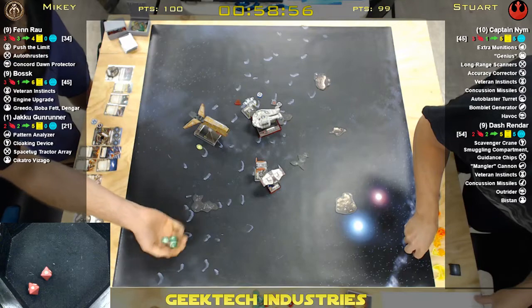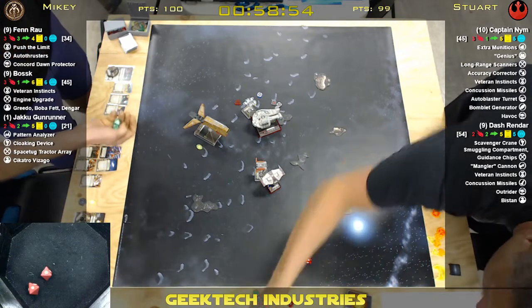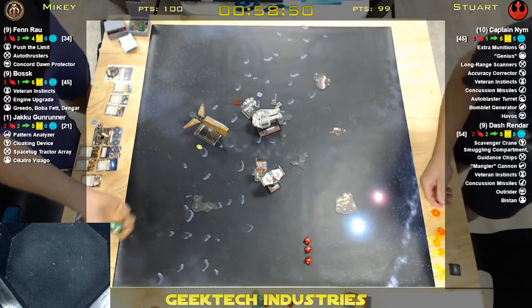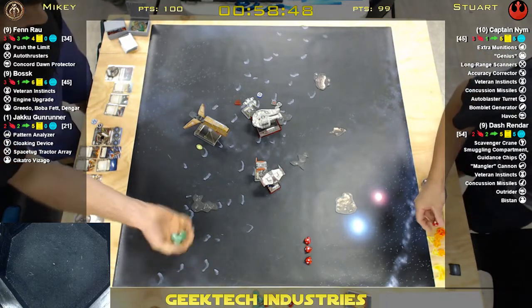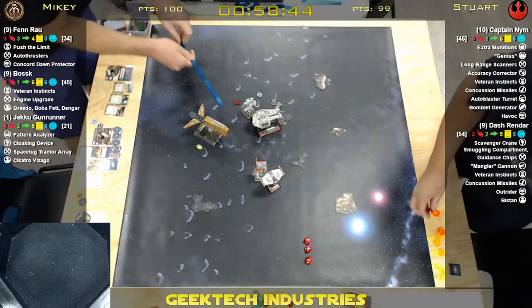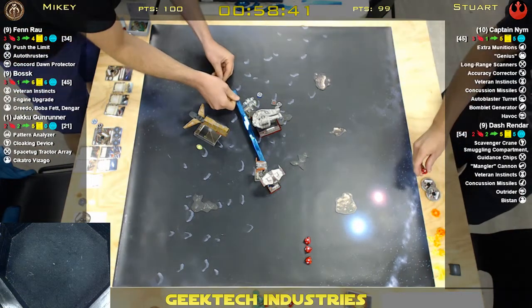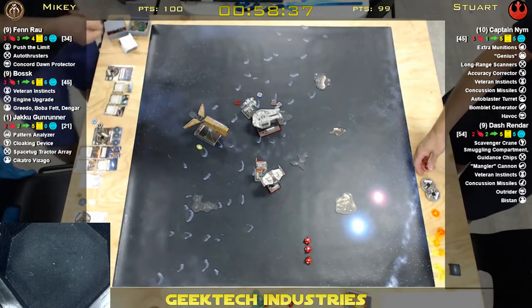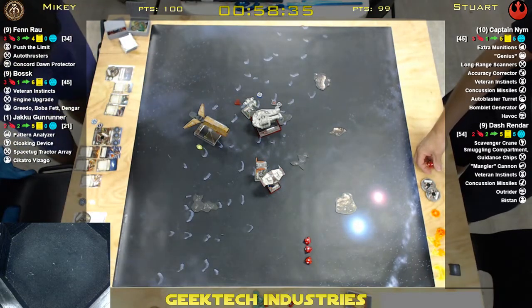So if I change one of your blank results to a hit. Sorry. Yeah. So I don't have three. One, two, three hits, and no chips. What range is it? It's three, but it's a concussion missile. I could turn those into two. Accuracy correct it down? Why would you do that?